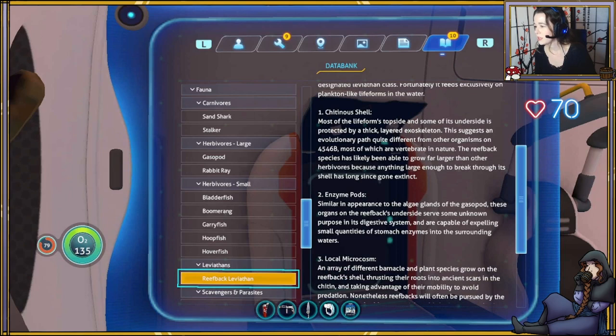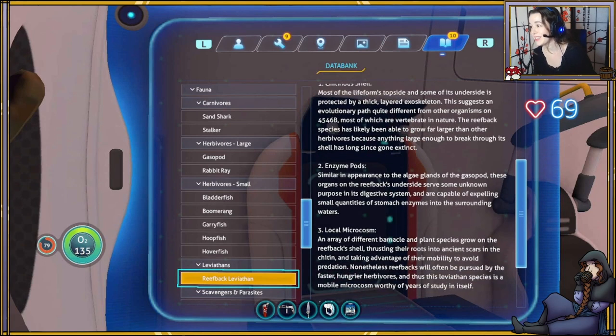Got a neck and big, thick exoskeleton. Reefback paths are quite different from the other organisms on 4546B, which I think is the planet name, most of which are vertebrate by nature. Reefback species has likely been able to grow far larger than other herbivores because anything large enough to break through its shell has long since gone extinct. Thankfully. I don't want to think about what we'd do if we had something that was bigger than the reefback trying to eat us. The reapers are bad enough.